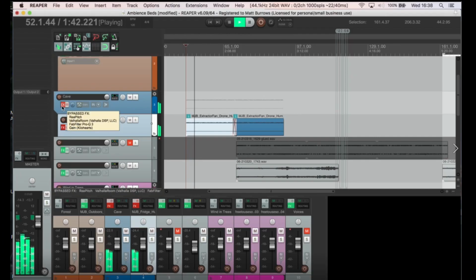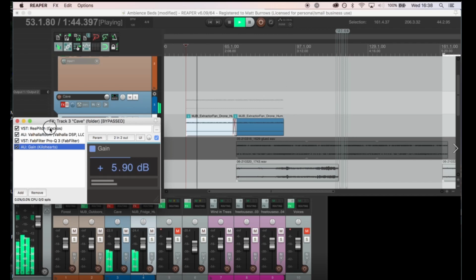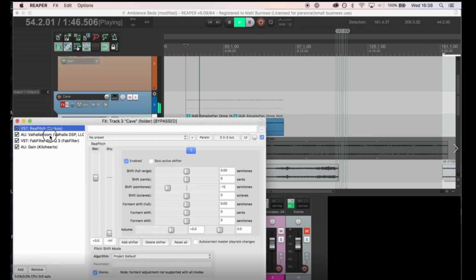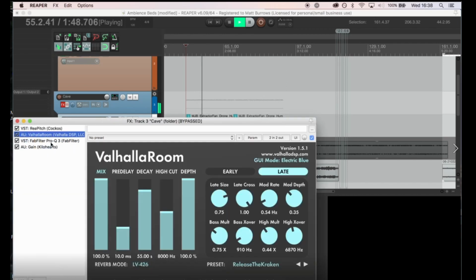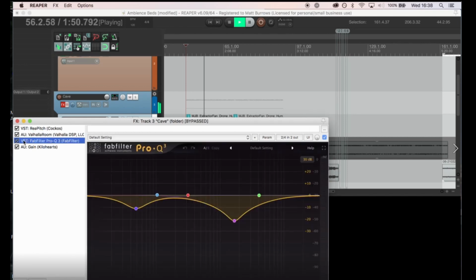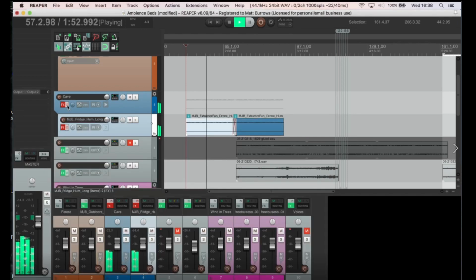The cave's ambient bed was created using a recording of the extractor fan in my kitchen that's been pitched down with added reverb. I then automated a frequency shifter using an LFO within Reaper to give some movement to the sound to make it less static.